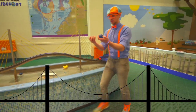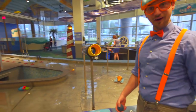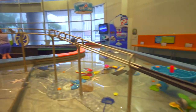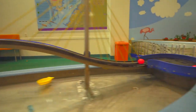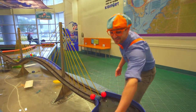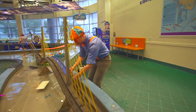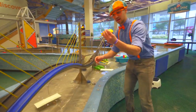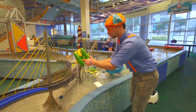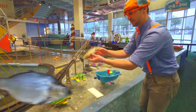Oh, and there's balls right here. Do you put the balls in the tube? Okay. Whoa! The balls made it to the end. On the track, just like cars. Ooh, look at all these toys. A yellow toy, a blue ball, a green and yellow boat, woo, and a fish.